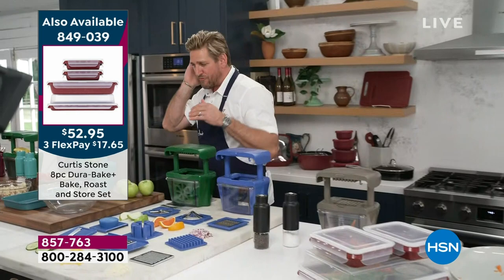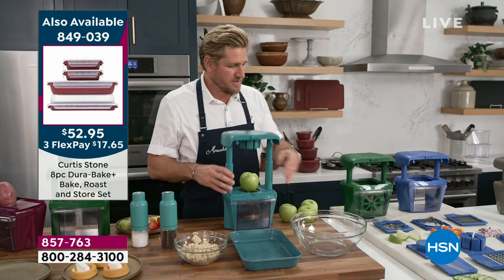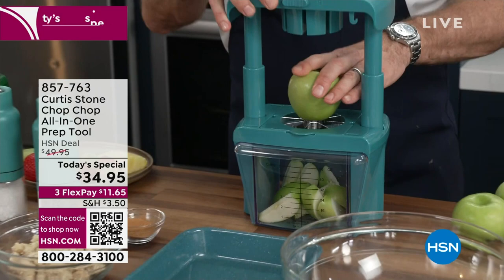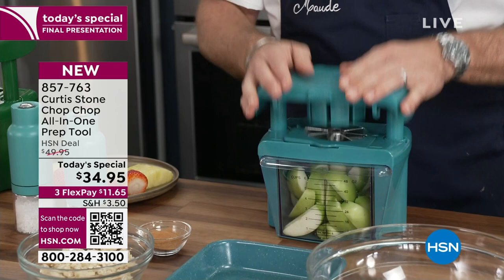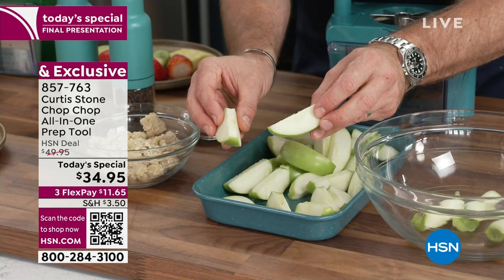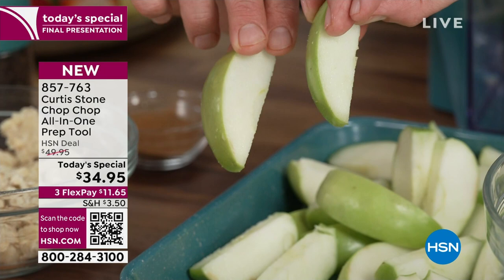I want you to see the coring. See that little circle in the middle? It wedges it but removes the core for you as well. You just push your apple right into the centre and push it straight on down — the core will be removed and the wedges will be perfect. Those are the cores, so we get rid of those. Look at how perfectly it wedges. Try and do that with a knife — I've been cooking for 30 years and I can't do that with a knife. It's pretty impressive.